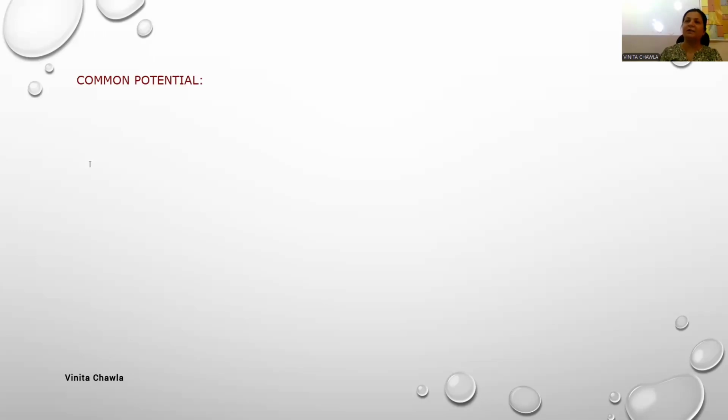A conducting wire. Suppose we have two capacitors. ठीक है, हमारे पास दो capacitors हैं. Capacitance of this capacitor is C1 and capacitance of the second capacitor is C2, and they are connected through a conducting wire.